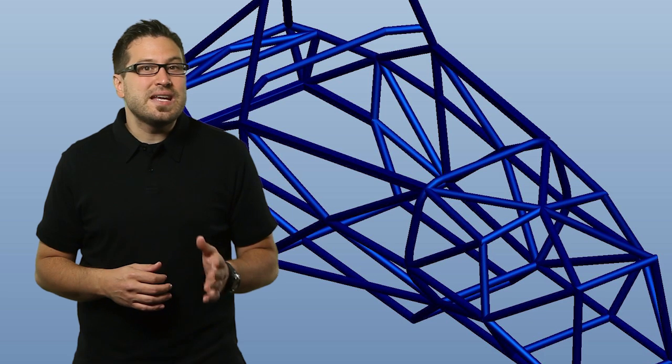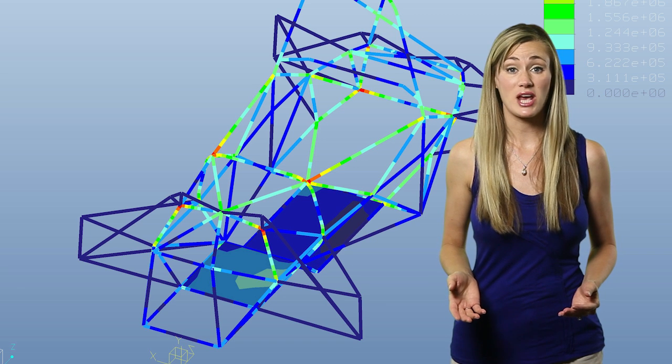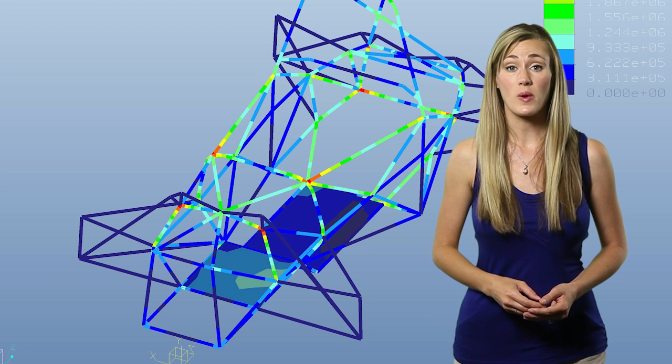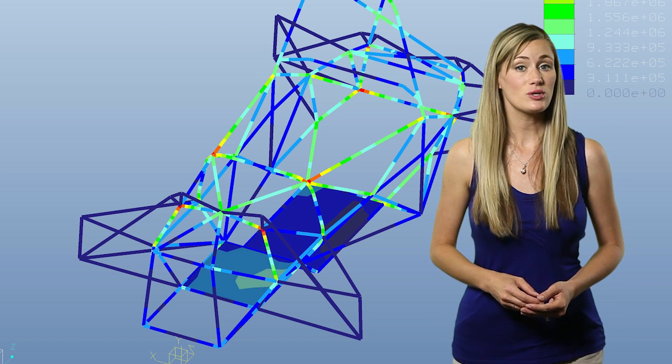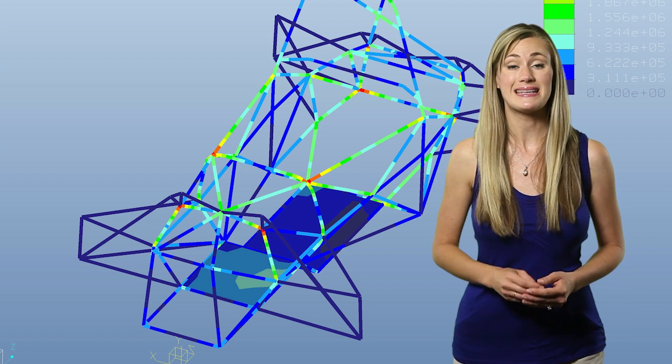To start their redesign, they had to reconceptualize the car beginning with the chassis. The main goal of the chassis redesign was to increase its stiffness by 100%, while dropping its weight by 10 pounds. These two goals needed to be accomplished without decreasing the passenger area inside the car.